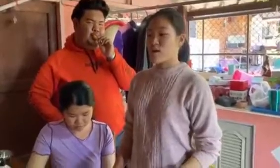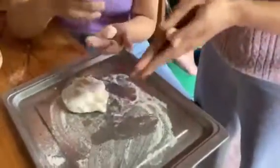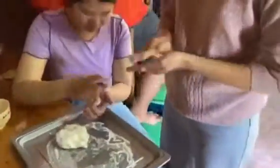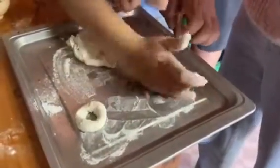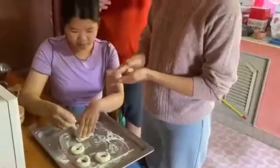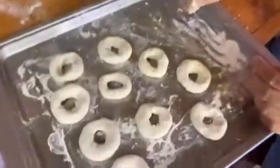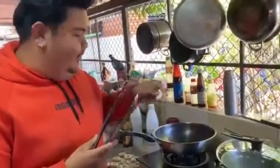Make the dough into a donut shape. Warm the pan 5 minutes. Put the donut on the pan.